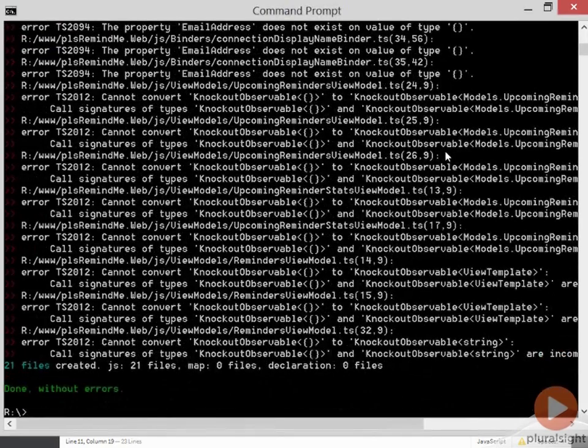So as you can see, I was able to run our Grunt script and have it compile our TypeScript files to JavaScript. Now I do have a bunch of TypeScript compilation errors, but those are all things dealing with our type definition files. We're not going to worry about those at this point in time. To validate that this actually worked, let's bounce into our output folder and see what happens.